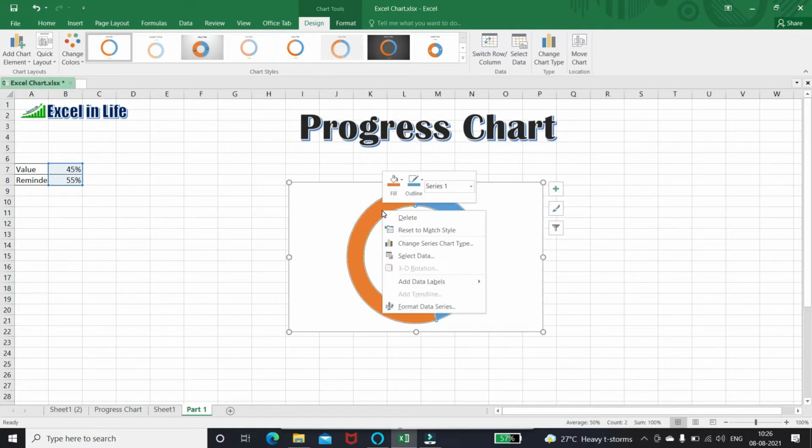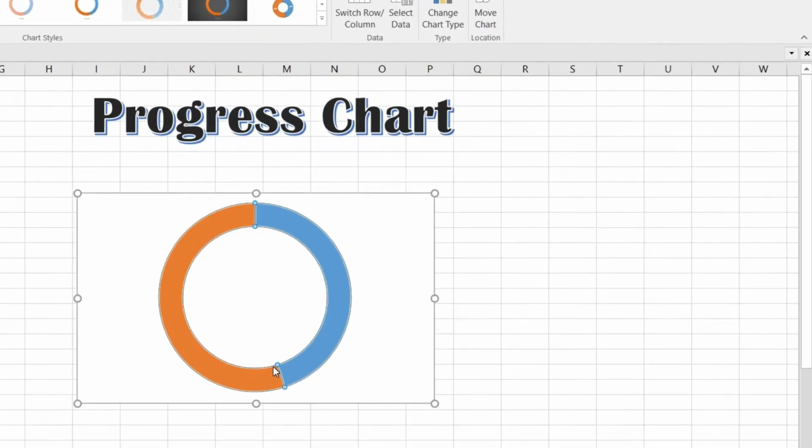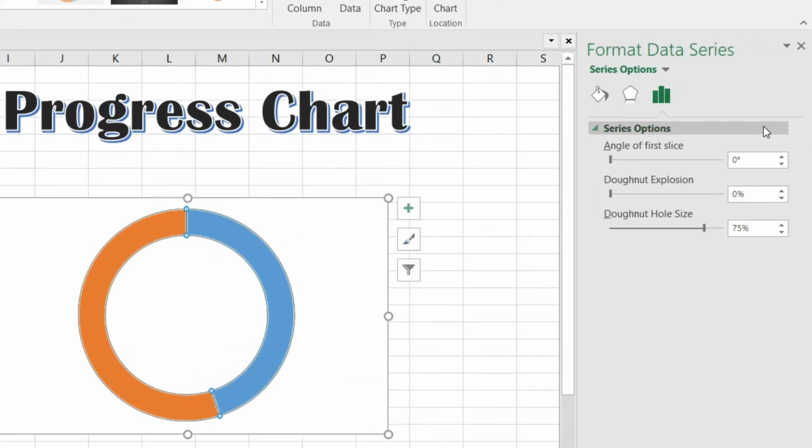Select the chart and right-click. Click to format data series. Make Doughnut hole size as 60.